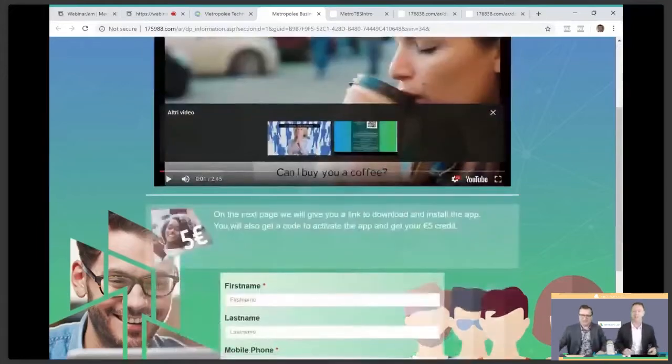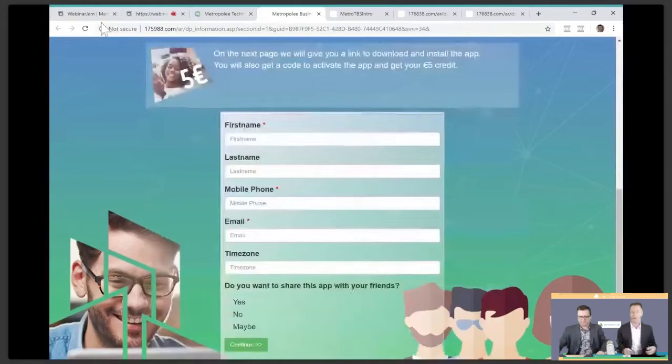Right? In most cases, you're just going to have your friend download the app. He doesn't need to know all this, but for the person who starts asking questions, that's where we're going to take them. Exactly. So that one there is as simple as, do you have a couple of minutes to take a look at a website? Well, again, we say it right here. First, simply ask them if they would like to download the Metropolee Business Finder mobile app, and you can give them a special code to get a €5 credit to spend at any Metropolee Business Directory vendor. Exactly. That's all you got to ask them.